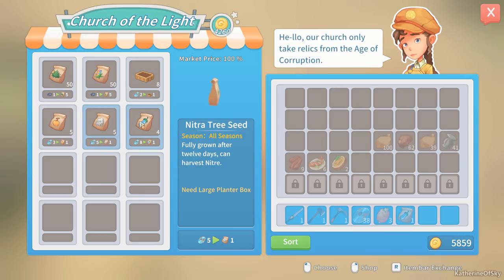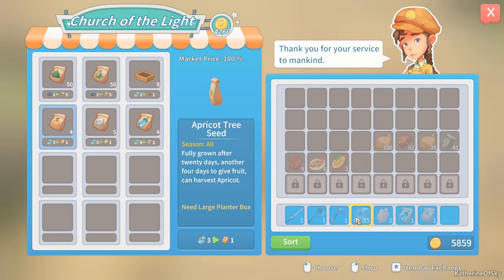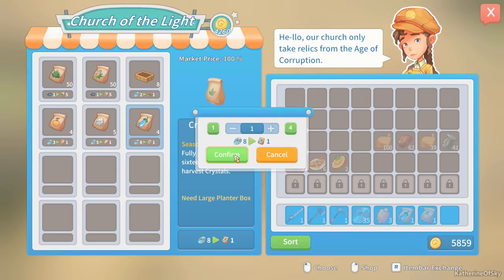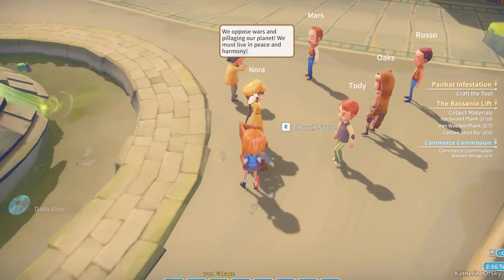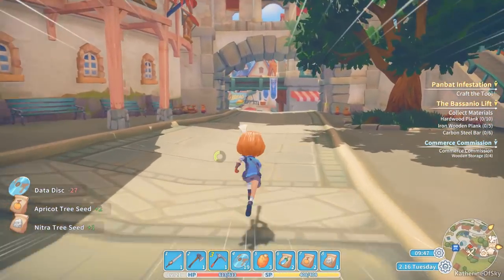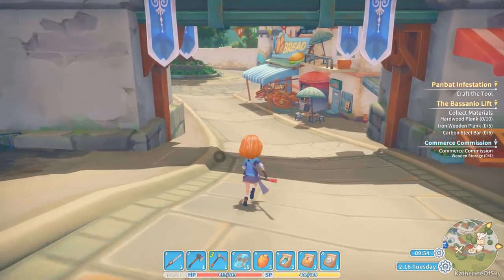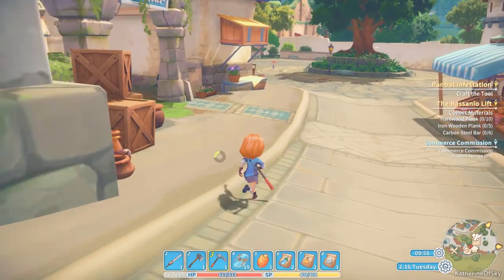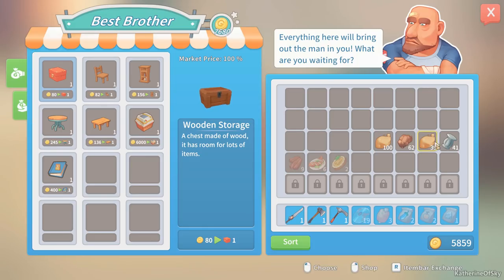And I did get the Nitro tree seed. Let's get one of these as well. I just need 5 or 10 of these guys. Tempted to get another one. Yeah, we have plenty. Yeah, there we go. We're going to have plenty of data disks left. All right, let's go down to the rest down here. See if we can sell some stuff to these other folks. All right, we're going to sell you stuff, guy.